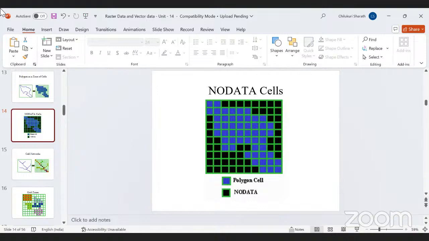Raster data is made grid-wise, so each grid we can zoom in, and the pixel sizes we are also able to find out, so we see it very detailedly in raster data.